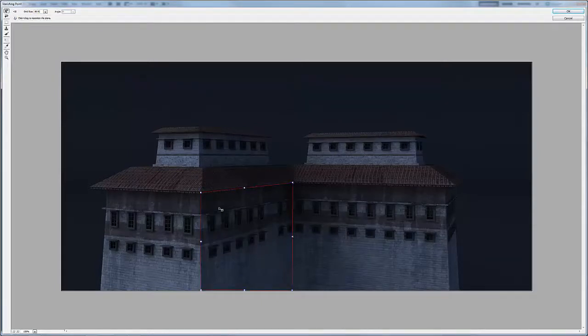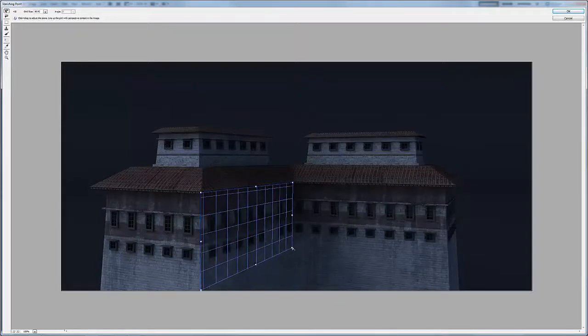So when you see red, it means that it's having a hard time figuring out this perspective plane. Because there's no contact points on the ground, it's having a hard time. So what we've got to do is just grab these points. Yellow means it's almost there, it's starting to work, and then blue means it's good as far as this tool figuring out the perspective. It's not correct for our case.